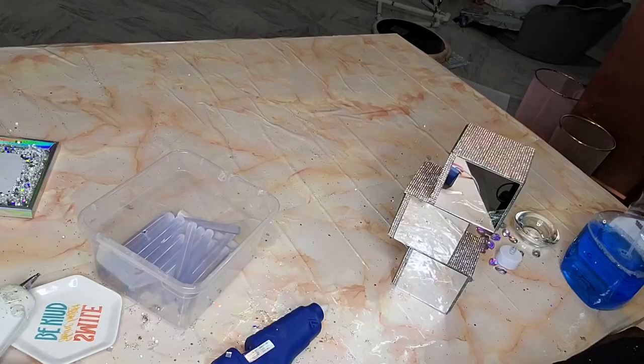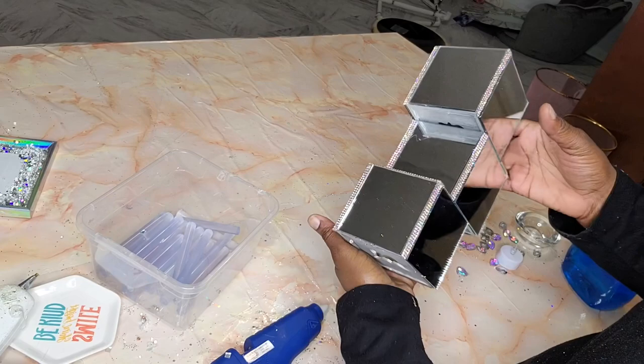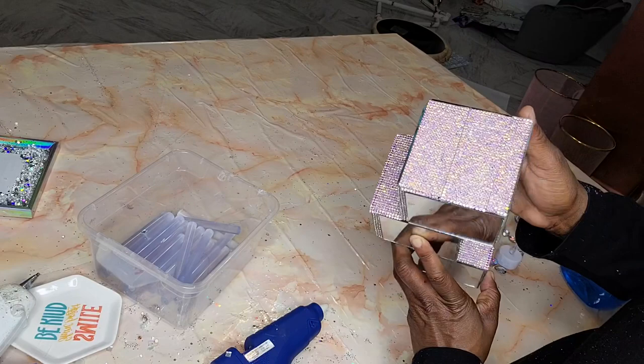Okay, Glam Fam, so this is how the candle holder is looking so far. Of course, I gotta clean it, but this is how it's looking so far, y'all. And I just, like I told you, I love the bling. It is so pretty. The iridescent color is just gorgeous, y'all.